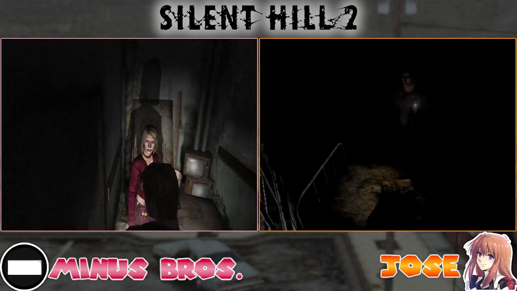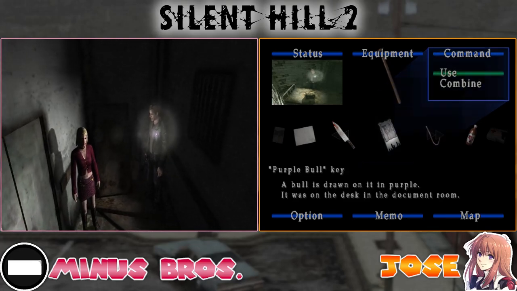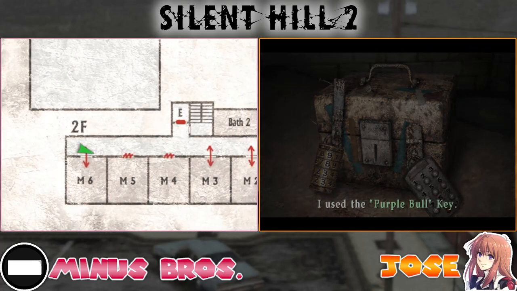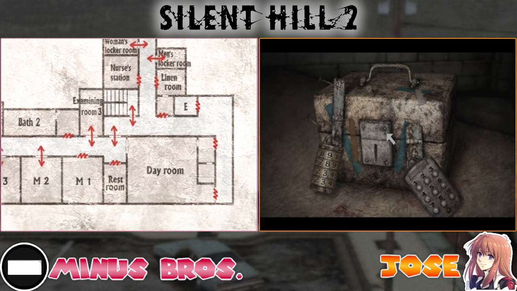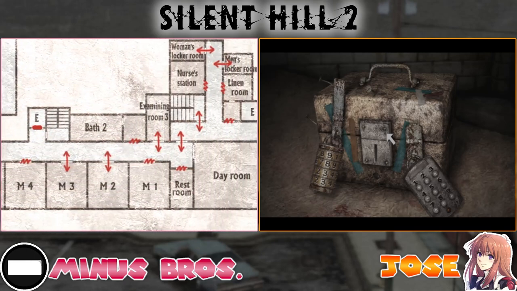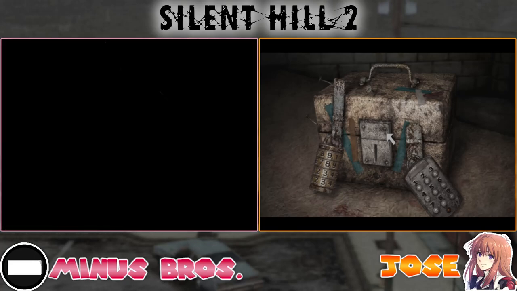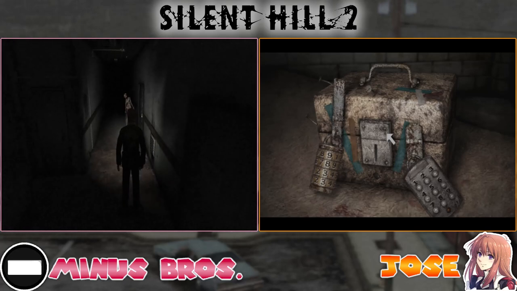Alright. Right now I'm gonna use another key. There's nothing useful here. So it looks like that's everything on the second floor so far. Yeah, look at that, guys. I already made a lot of progress. I did all these M rooms. Whatever the M means, I don't know yet, but we did it. And there's also the elevator. So let's go back.